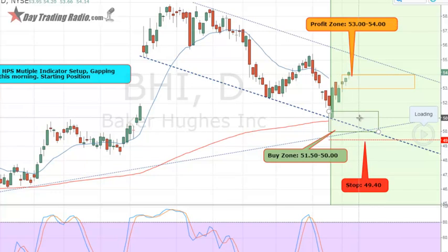So a lot of times I'll leave these things in the HPS because they have recognizable patterns. We go back through them and say, all right, we could reset this. Let this set up. If this came down to this lower trend line again, this would be another ideal entry level down here. So sometimes we just continue to rotate back in and out of a stock as long as it established a really good level. Look at it, right to the penny, basically. It came down, and the same thing to the upside.